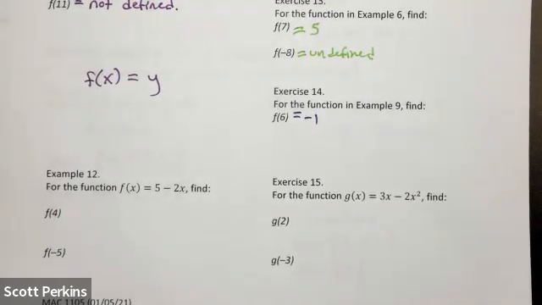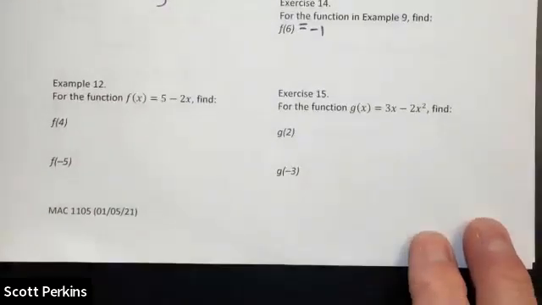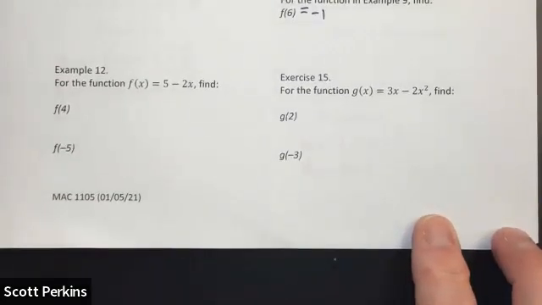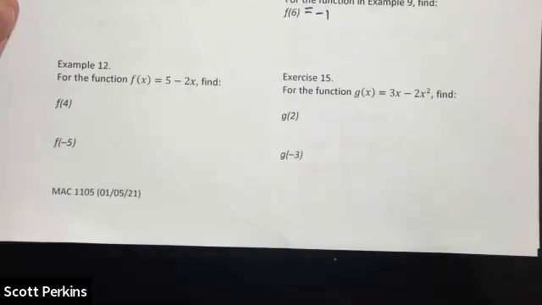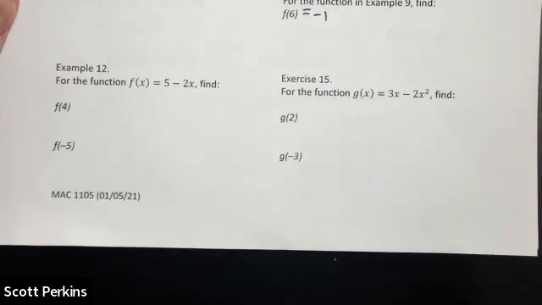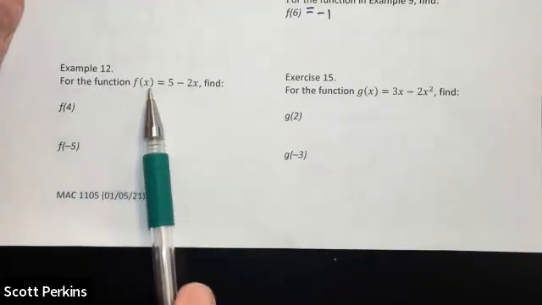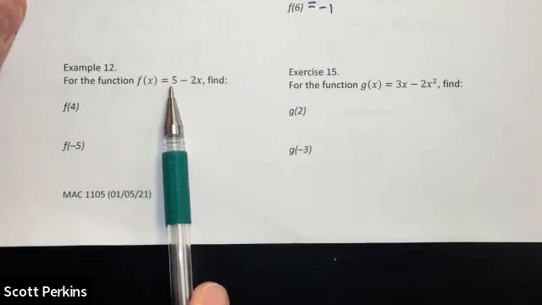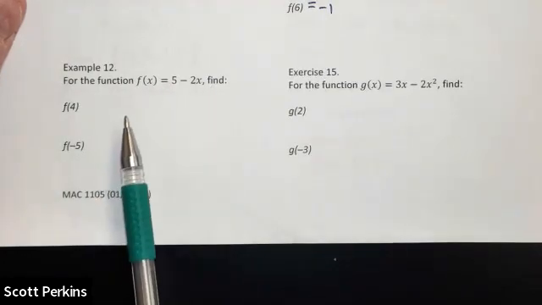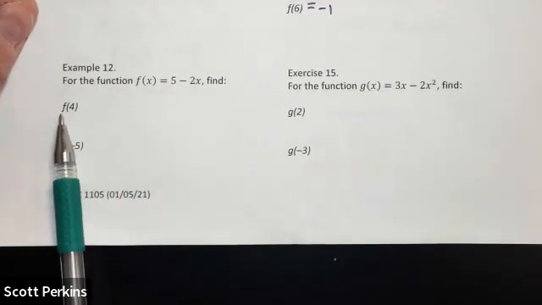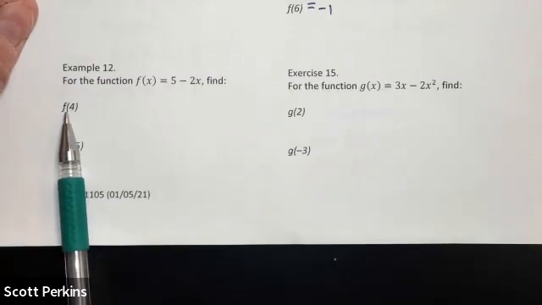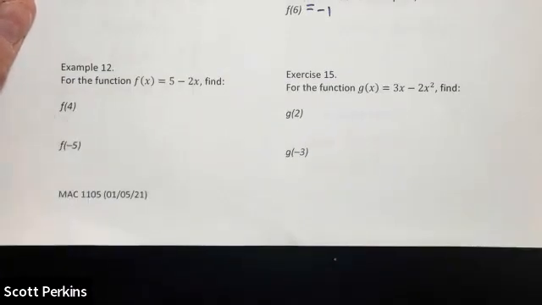All right, finally, we're almost done with functions. We each have one more example to go. And this last one is what happens when I'm not given a graph, I'm not given ordered pairs, I'm given an equation to define the relationship. So here I've got f of x is equal to 5 minus 2x. I'm asked to find the function value at 4. What am I going to do with the 4 here? Where am I going to place it? You're going to plug it in for x.